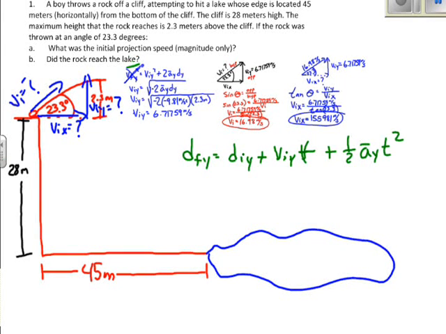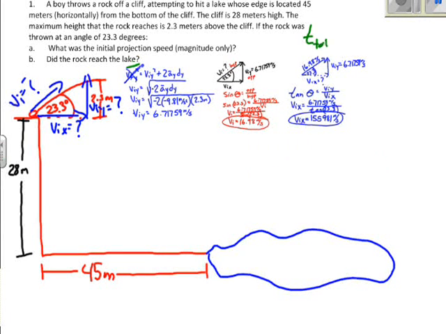But in order to solve for time here, you'll notice that I have two times in there. So it's not as simple as just plugging and chugging. We'd have to use a quadratic equation. So instead, because we don't tend to focus on that, I'm going to say that the total time equals the time up, again, plus the time down.